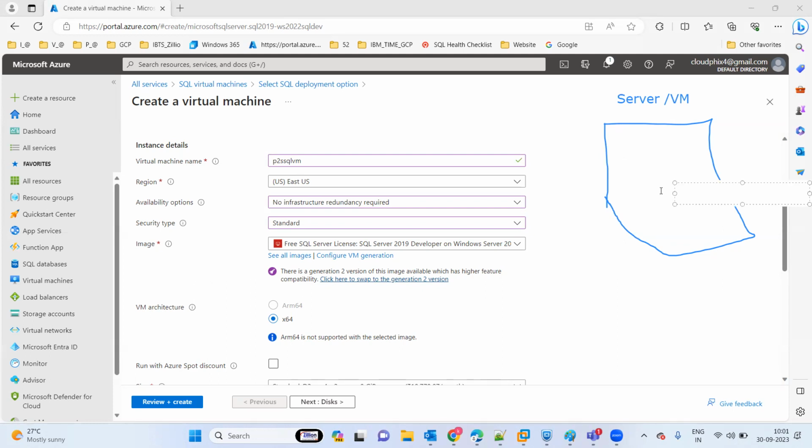The SQL Server 2019 they are giving free of cost. But if you want to install this one, you require a VM, right? So they are going to charge for this VM as well. This is basically as per this contest. So free SQL Server licenses, 2019 Developer Edition and Windows combination, right? So this is free of cost, but they are going to charge here. Got it? All right.